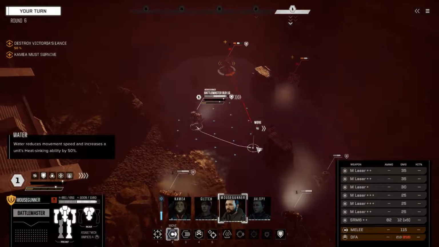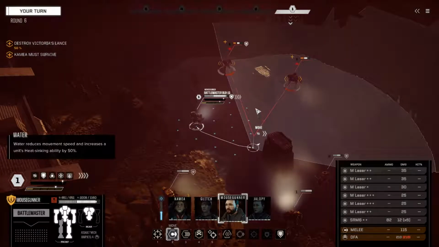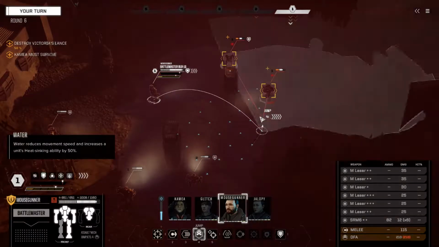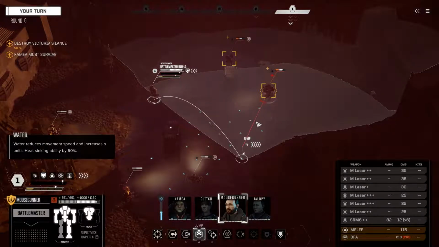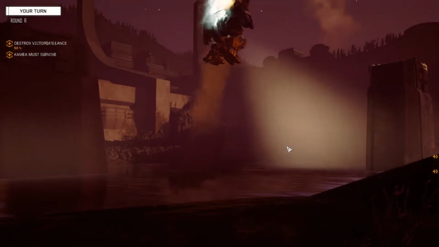Now, I am not going to be able to get Vigilance next turn, so the Battlemaster is going to be a little bit in trouble. But I think if I fully unload on the King Crab, let's do a jump, because that makes more sense. We could probably take out its other arm here, although I don't want to be so close it can punch me, so let's not do that. But yeah, I'm going to try and take out the King Crab. We'll have the initiative scale to maybe have a chance at that.